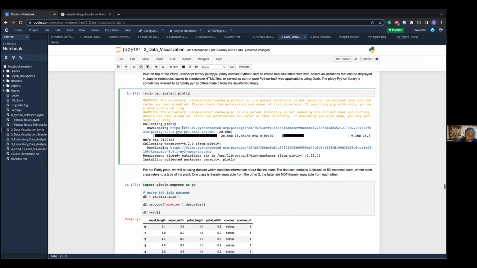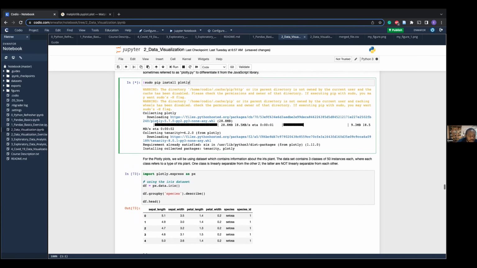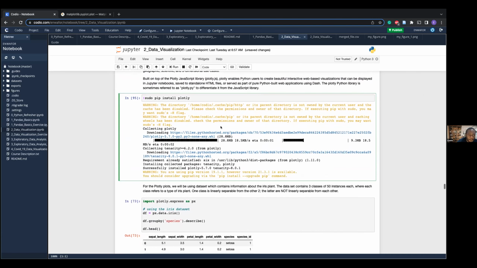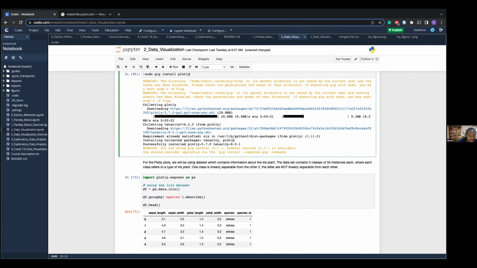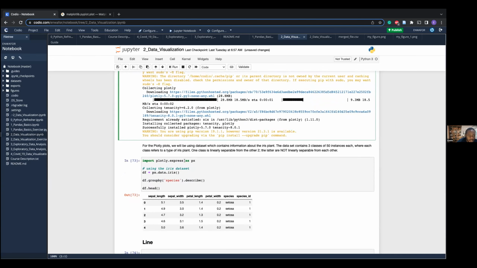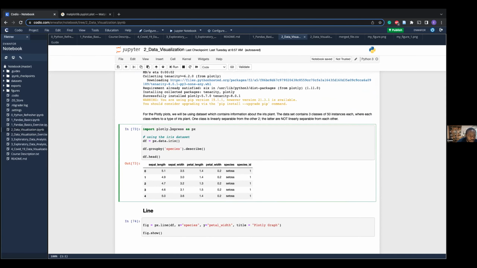Okay, so while we are installing that, okay, so I think that's done. So first off, we have to run that sudo pip install plotly, and then we can basically just generate our graph.